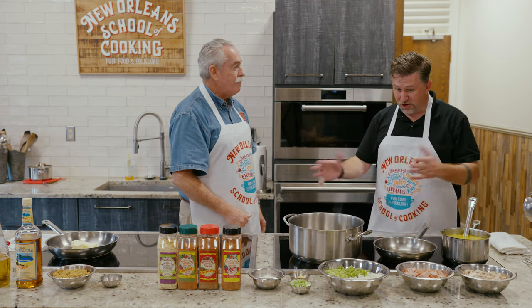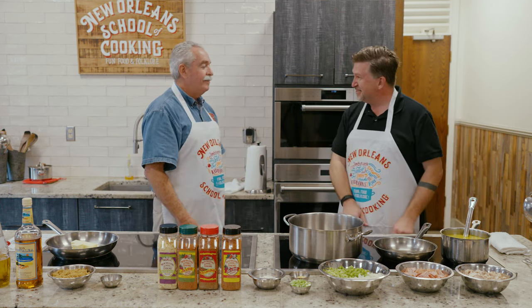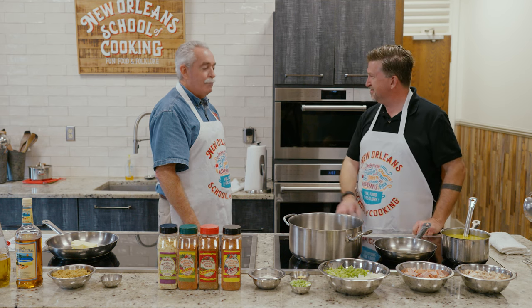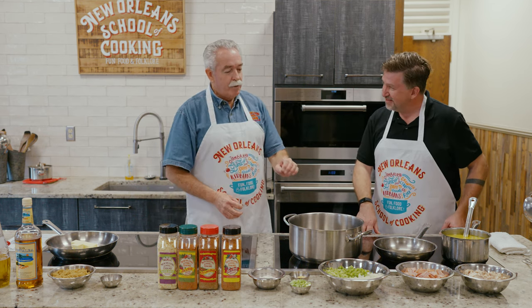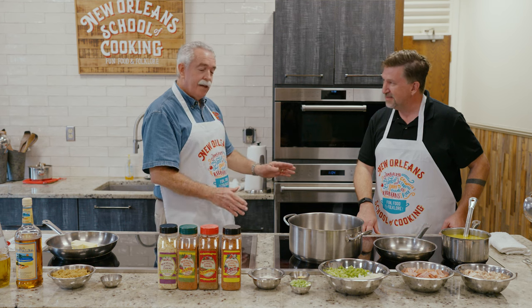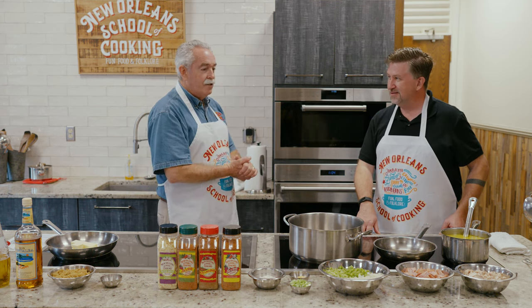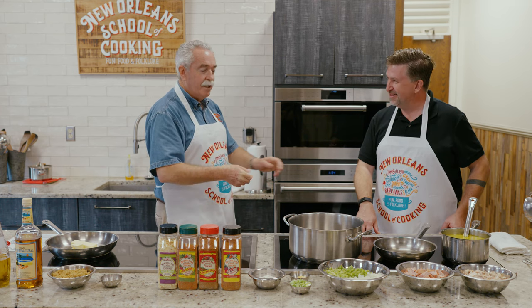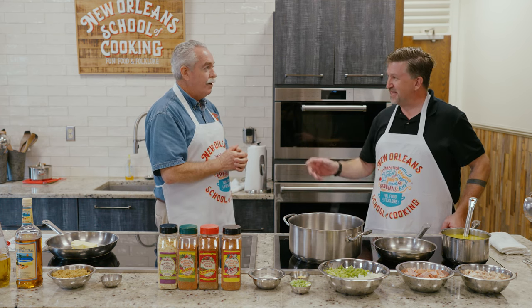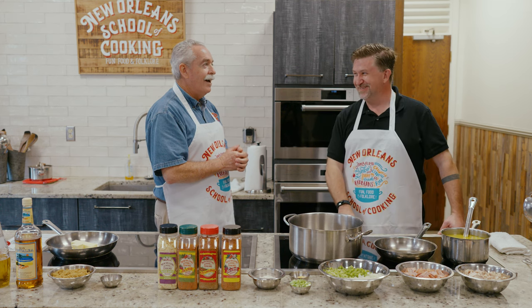Well, that's one thing about cooking. Here we got some physics. There's a lot of chemistry to this. That's right. So a lot of science to cooking. Absolutely. And it's kind of loose science because you don't have to be really precise. Now, if we're baking, everything has to be just exact. But today we're doing stovetop cooking, and so we can play. Most of our ingredients are measured out in the interest of time, but we can play with those however we want. So that gets to the art of cooking. That's right. And I'm in the hands of an artist. Yeah, I don't know about that.